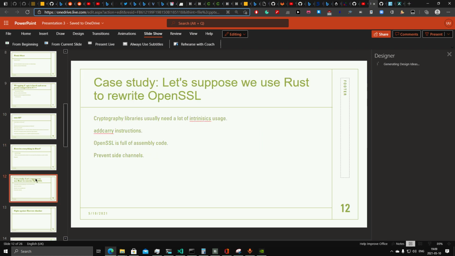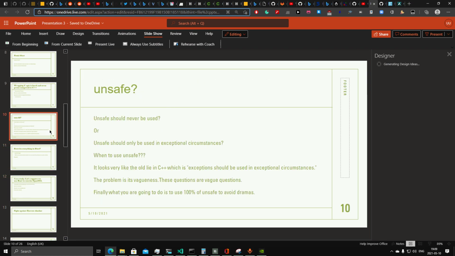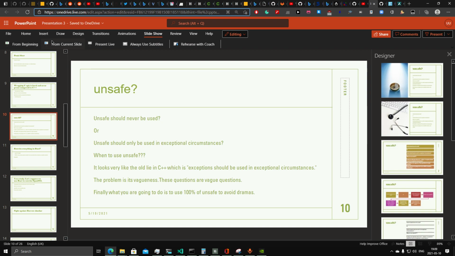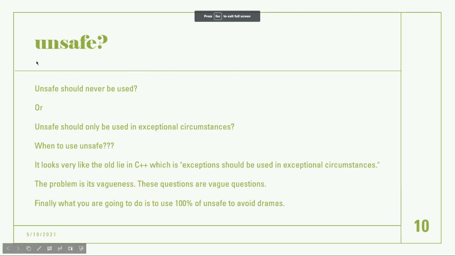Okay, so there's a philosophical debate with the unsafe keyword in Rust. A lot of Rust zealots will say unsafe should never ever be used, right? Because their language is designed for safety. If you're just using unsafe everywhere, then what's the point of using the language anymore? They already defeat their own language's purpose. What's the point of using Rust? There's no point of using Rust, in my opinion.